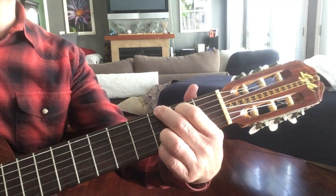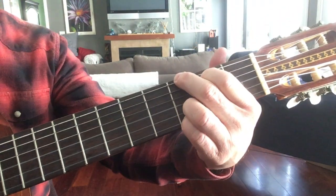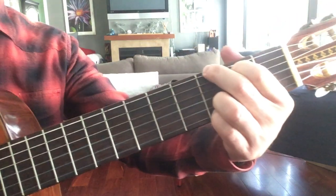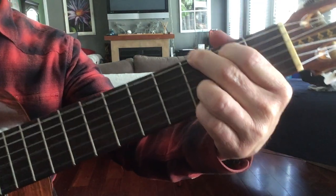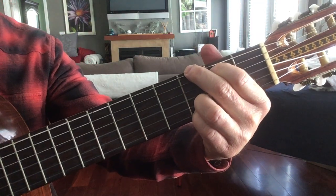Let's see if I can move my camera so you can see that angle a little bit better on the G. There we go. I'll try and keep this a little closer and maybe adjust our color a little bit there. Let's try that. So there's my G chord.